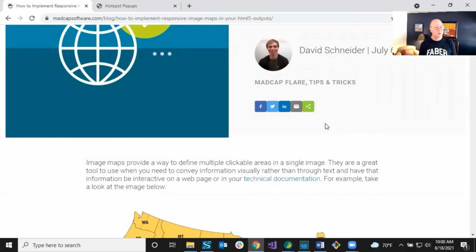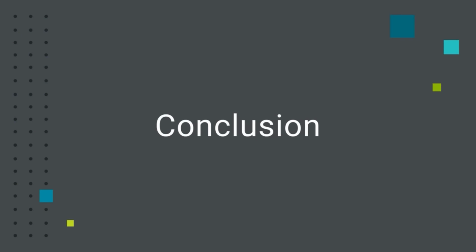All right, that is pretty much going to do it for just the things I wanted you to consider before you really get in deep with image maps. There you go, image maps. They're a really cool feature. And you can see that they're really actually pretty simple to create and get all your little shapes in there and your links. It's pretty easy to put together. It's just important that you keep things in mind. If you're going to do this, come up with a plan. What kind of output are you going to create? Do you want things to be responsive? All of that, the more that you can plan in advance, the better it's going to be for you when you create your own image maps.